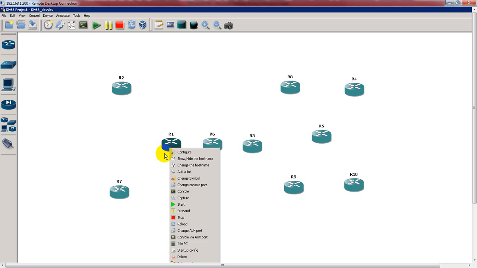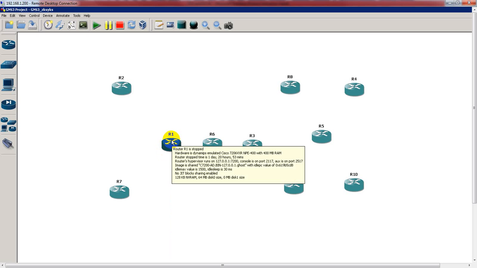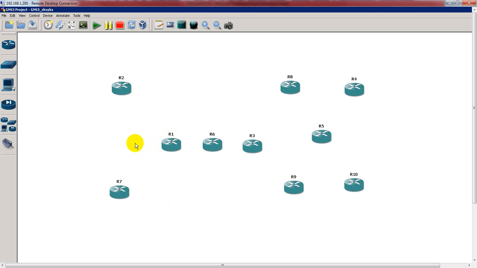I'm going to right click on here and just hover, and as you can see, they're 7206s. I gave each router 400 megabytes of RAM so that I can easily spin up pretty much any type of feature that might be out there. I was thinking about going 512, but I decided to tailor back just a little bit because I might want to run 20-30 routers. I have 24 gigs of RAM available on this device, so I might just go in and add more to each device.